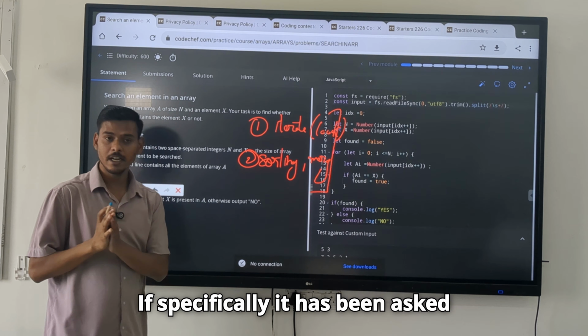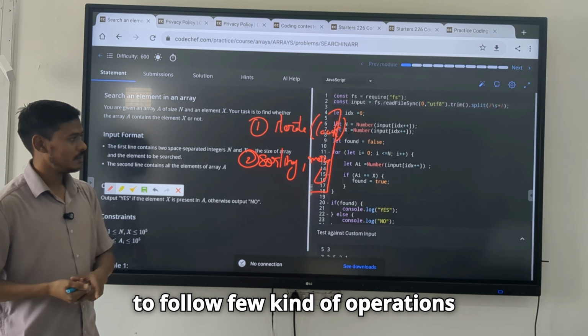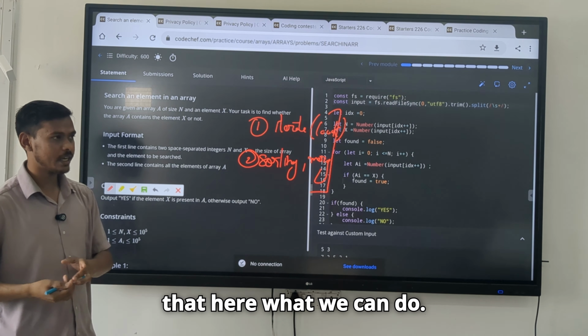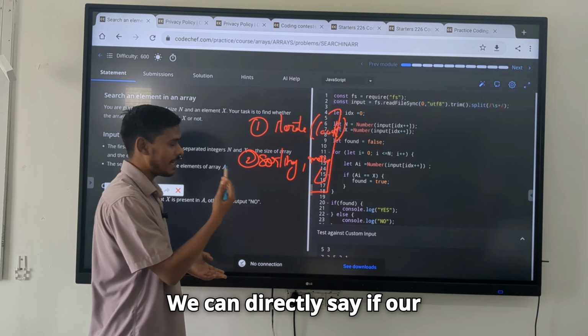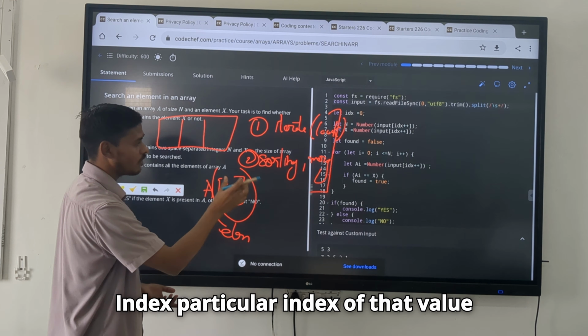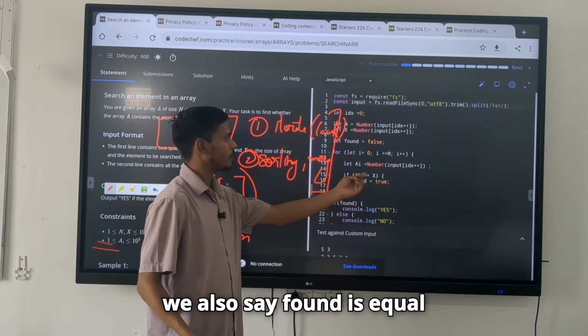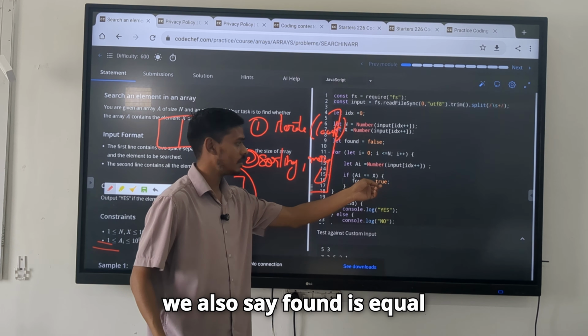If specifically it has been asked to follow a few kind of operations, then what we can do, we can directly say if our array of I, what is I? I means we have index, right? Index and elements.